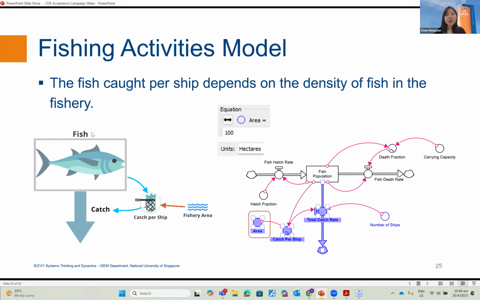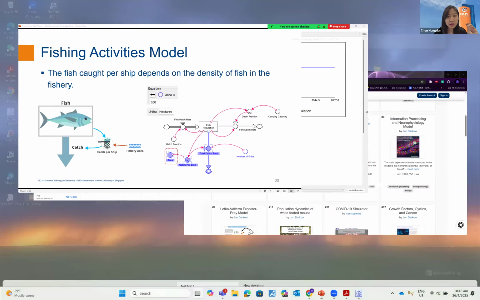And whenever you go and spread your net, you are able to catch more fish. So we are going to illustrate this inside our model. What we need is two components: the area of the fishery, and the catch per ship. So let's create these two components together in our model.